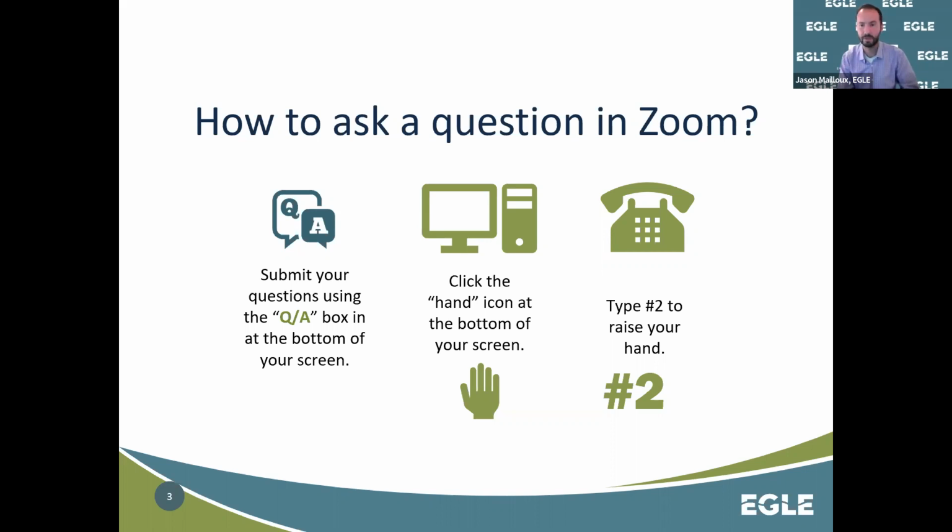We want people using this. We want people in the system, and I appreciate the early enthusiasm of all the reports, or pardon me, all the letters of assurance and organizational permittee organization reports we've received in just the last 24 hours since the last session. So I'm really encouraged to see the enthusiasm and appreciate folks working with us on that.